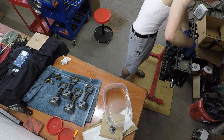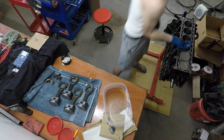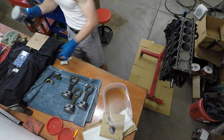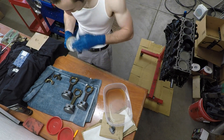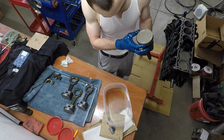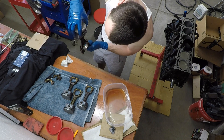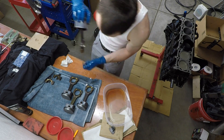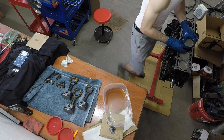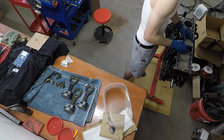I also added some Lucas oil stabilizer — in this case a synthetic version. It's really good stuff that increases the lubricity of oil and sticks around for a super long time without oil flowing, which is good for an engine that's going to be sitting for a while. This rebuild is probably not going to be turned over for the next month or longer, and I want the oil lubrication to not dissipate over that time.